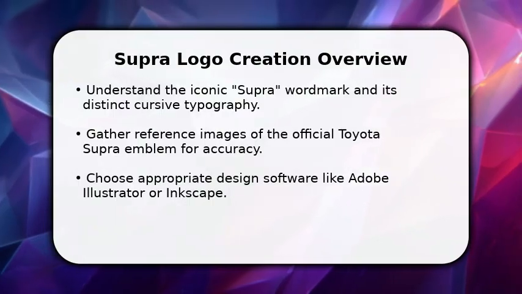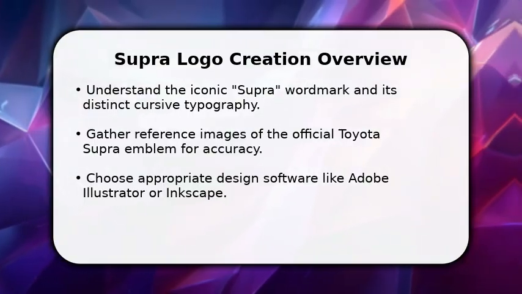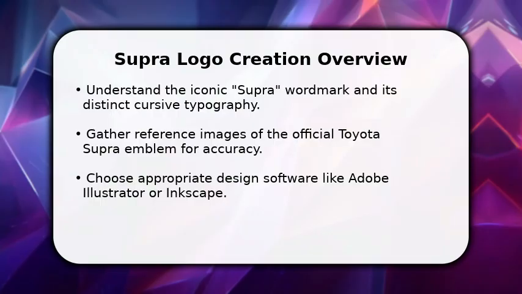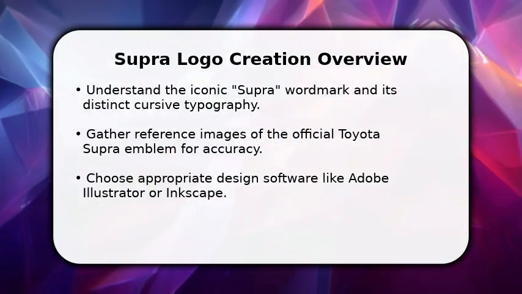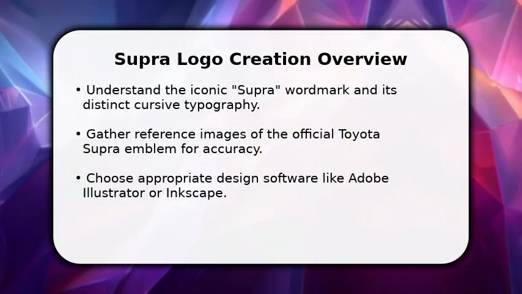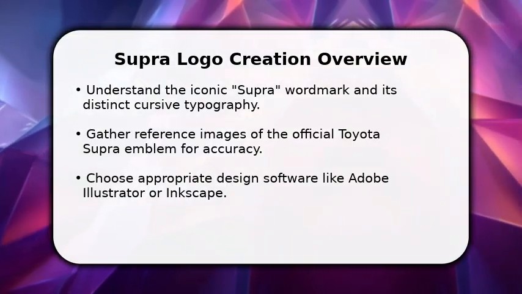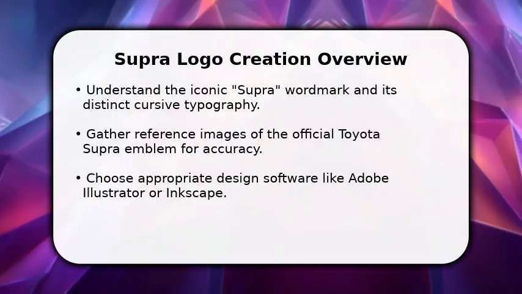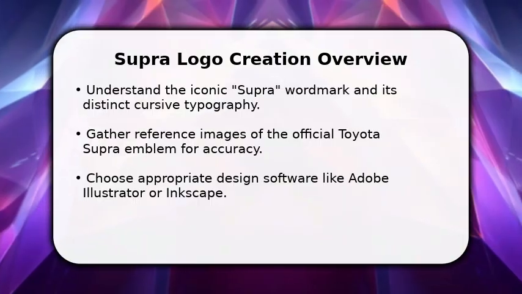In this video, I will explain how to make the Toyota Supra logo. We will begin by understanding the logo's unique characteristics, like its custom handwritten-style script. Then, we will gather essential reference images to ensure accuracy in our design. Finally, we will select the best digital tools, such as vector graphics software, to start our creative process effectively.